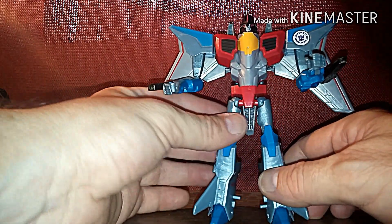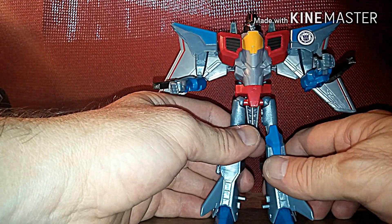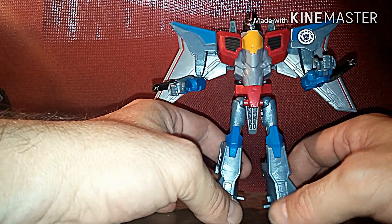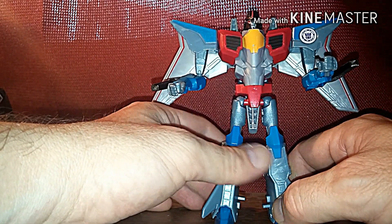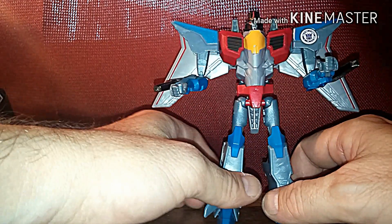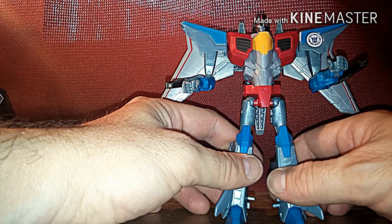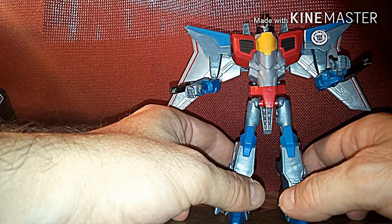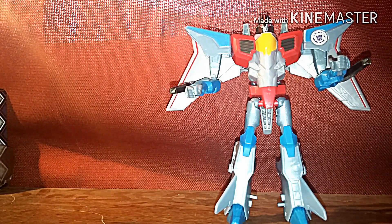As for a size comparison, I'm not going to do any right now. I was going to compare him to the Combaticons but I don't want to spoil it because I'm working on a stop-motion continuity — it's going to be part of the Cross Worlds story. It'll have Starscream and the Combaticons in one ship, and Galvatron, Cyclonus, Scourge, and the Sweeps in another ship. But that's Starscream in a nutshell — this is 37RustDog signing off.